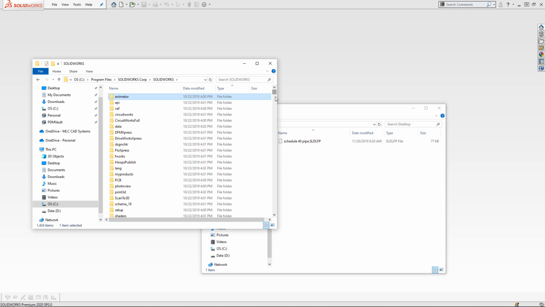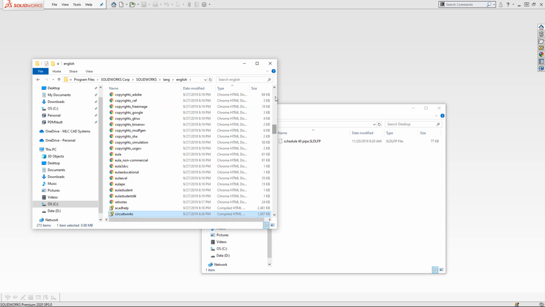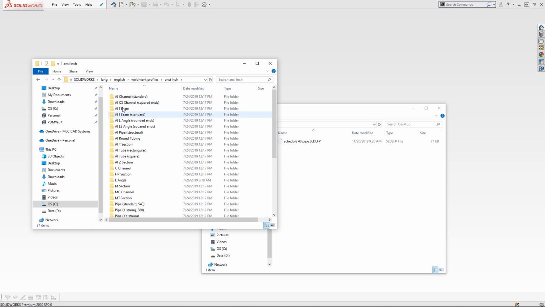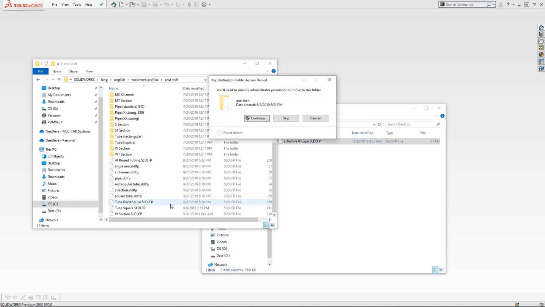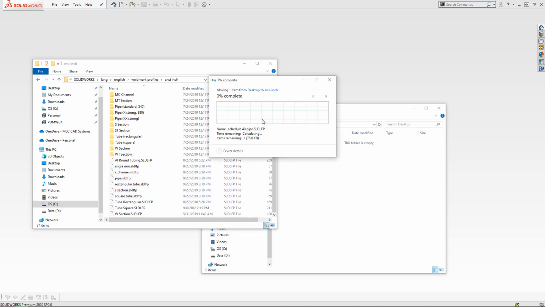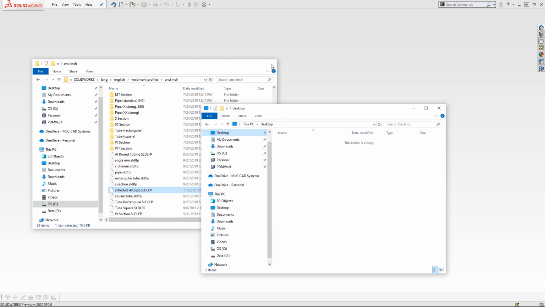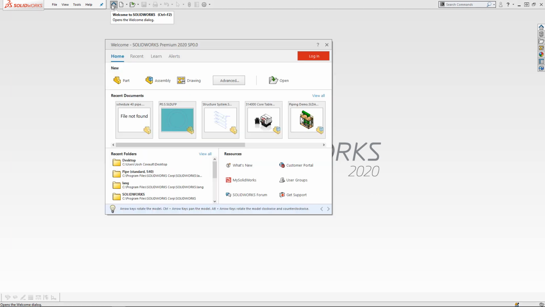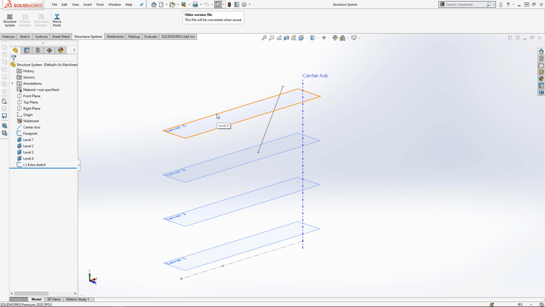Keep in mind that the same rules apply for this new weldment template as any other custom template. I always recommend saving your custom templates outside the SOLIDWORKS installation files. So this is one of those do what I say, not what I do moments. With that file saved in the reference location, it's now available to use within the SOLIDWORKS Structures system, and you're ready to roll with this new time-saving functionality within SOLIDWORKS.